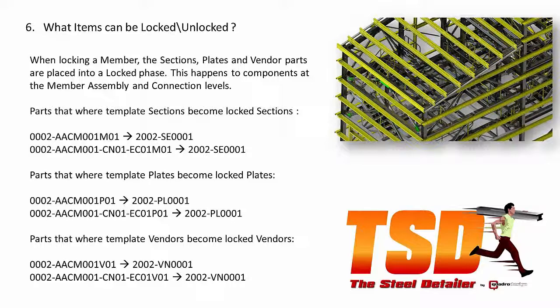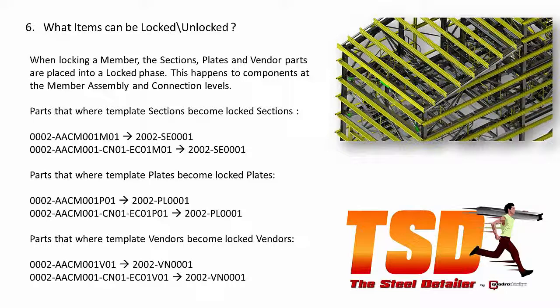So when we do a filter using the SolidWorks filter, if I wanted to find out if I had locked components in there, I just type in -SE and then 00, and that establishes the fact that that is a locked section. And I can filter through and find out where all my locked sections are, which is really handy. Vendor items are exactly the same. Vendor gets the same thing, and it's got a VN code for vendor item. So it goes from a V to a VN, which is really handy. You can find out what a vendor item is. So that's what happens to the files. I'll show you how this works in a sec live.